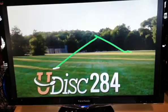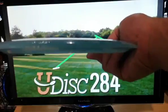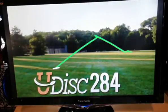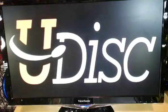But Steve, what do you think about the Fortress compared to the Traveler? Do they feel pretty similar to you? How'd you feel about one versus the other? Like the Traveler has a different grip than the Fortress. It does. It has kind of an interesting rim. If you guys didn't see that earlier, the edge kind of dives off a little bit. It's got this extra part to the nose where it really just slopes down. Which was kind of weird when I was throwing it at first, but it lets it feel faster and fly faster, but still fit in your hand a little more comfortably. I like it. Yeah, I did take the Traveler and put it in the bag. Half of it was the cool stamp.